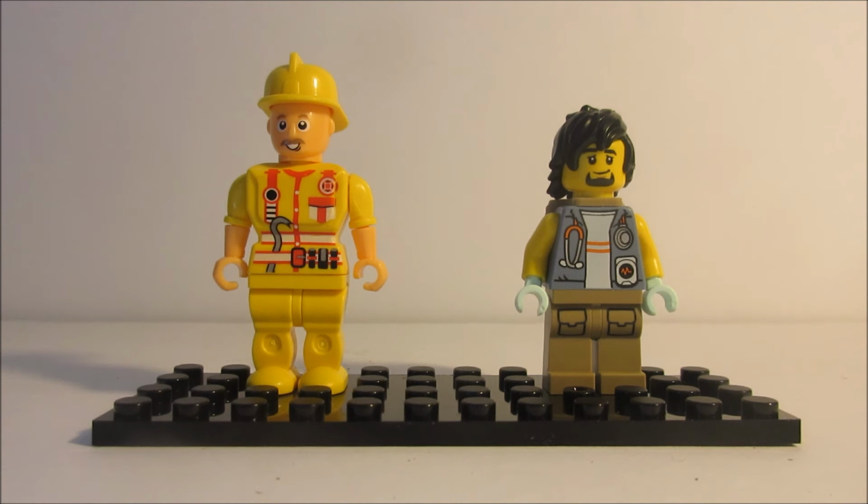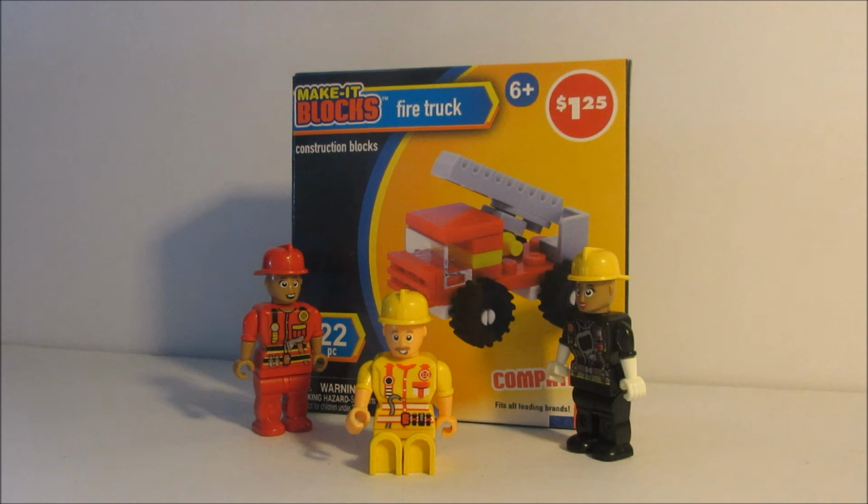So yeah, let's wrap this bad boy up. That's it for this double combo pack review of the Make It Blocks Fire Truck Construction Blocks set and the Make It Blocks Firefighters Construction Blocks Figurine Pack.